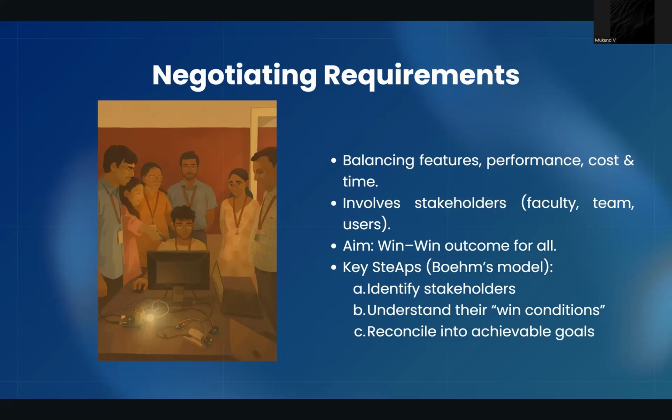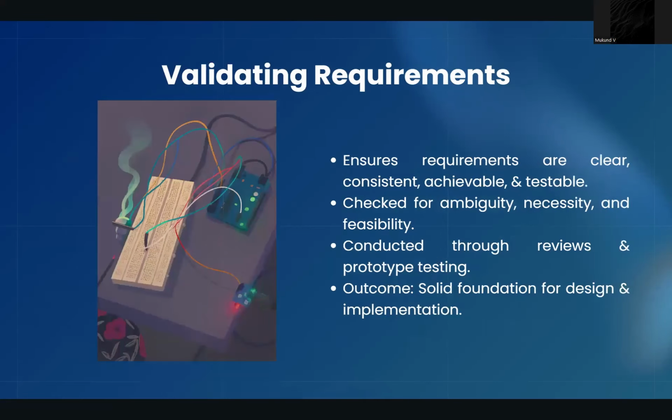So this is how we negotiated our requirements. Now let's see how we validated them. Once we had our final negotiated goals, the next critical step was validation. We can't build a project on assumptions, right? So we treated every requirement like a hypothesis. Is this realistic and can we actually test it?